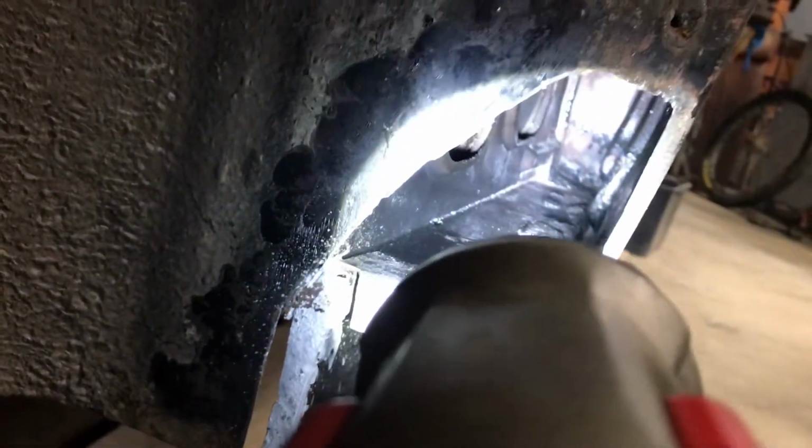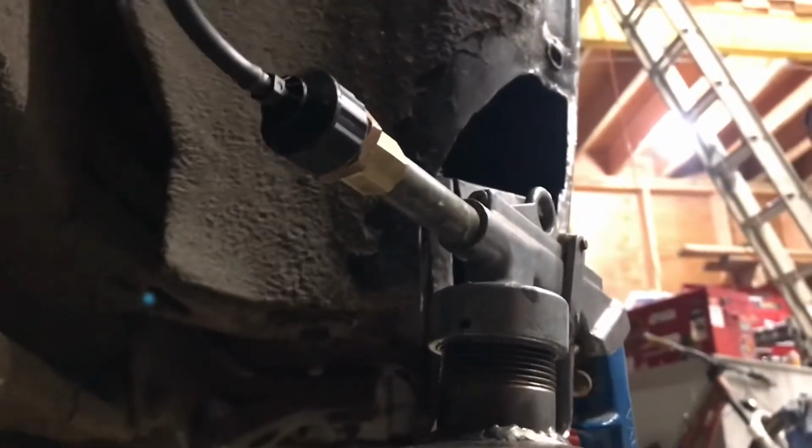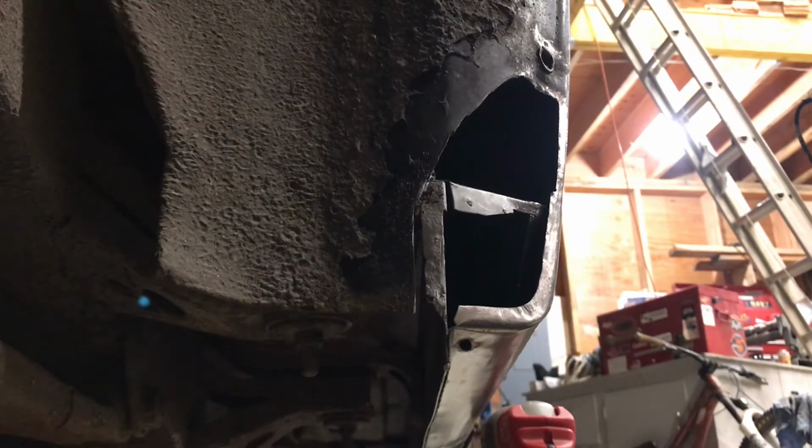So I already shot some paint inside here, but I'm gonna give it another coat because I see down the end there's a bare spot, and there's not a lot of paint in there. So I'm just gonna give it another go here. If you can see, yeah, there's the hole. I taped the stick onto it because this hose is too flexible and it's too hard to get it inside the rocker panel. I'm just going to do this top part here. And I guess I've got to hook the air up.